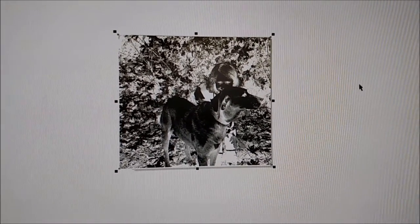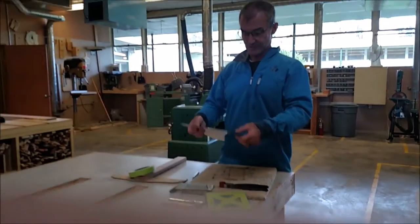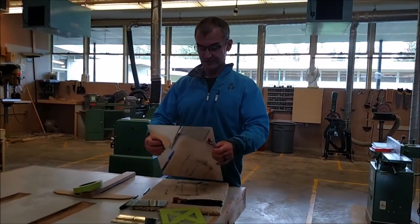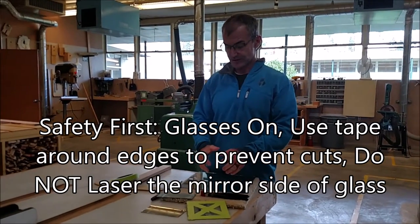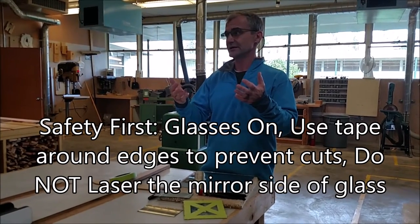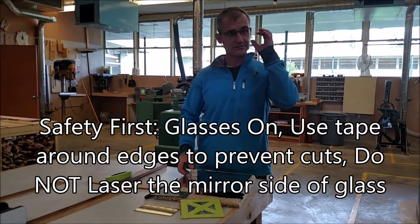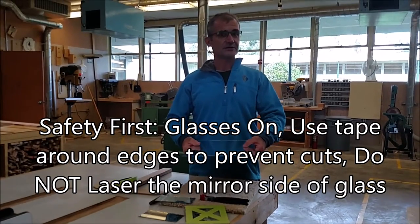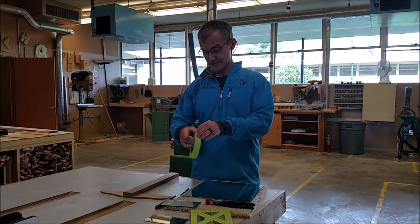I'm going to save this on a flash drive and test it on a piece of scrap glass to make sure it's the sort of engrave I want, and if it is then I'll run it on the actual glass. The glass is pretty thin — just regular clear glass with silver paint on the back. The key safety features: absolutely positively have your glasses on. When this breaks and shatters there are little splinters just like wood, but the splinters cut really deep so you cannot get them in your eye. The edges are also really sharp, so handle this glass carefully.